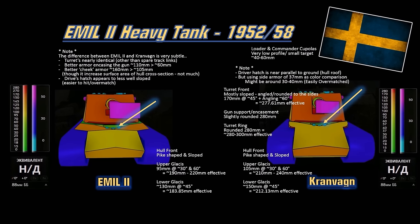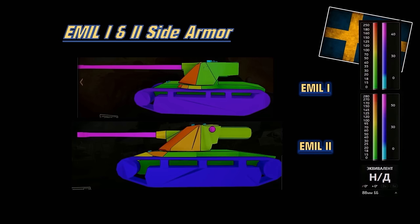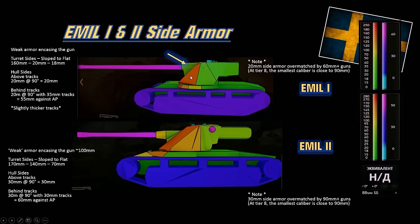Here's the side shot of both vehicles. Side armor is garbage on both — you do have some armor at the front but when you get shot from the sides, the turret is so huge that rounds hit the turret area and damage your ammo rack. The same goes for the Emil 2. For the Emil 2, you do have slightly better gun encasement armor on the side — about 100mm compared to 50 or 40mm — but still, high explosive to that part damages the gun. So just don't get flanked; don't get shot in the sides. Don't even side scrape — bad idea.